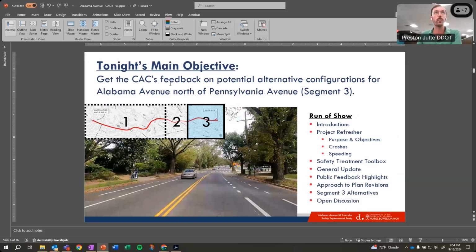Got it. Absolutely. Yes, we do have plans, and we have shared them. I put this up here for everyone. We have proposed draft plans for the entire 4.3 miles posted on our website. It's a pretty large PDF, so I'd recommend downloading it and looking at it offline. If you're having trouble finding it, we're happy to get it to you, or to have an email correspondence if you'd like to dive in deeper on a specific area, such as Stanton Road. But yes, we do have draft treatments for the entire corridor, and we're now thinking about the best way to make targeted revisions to incorporate public feedback.